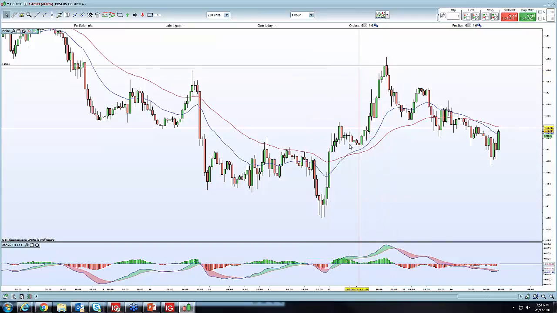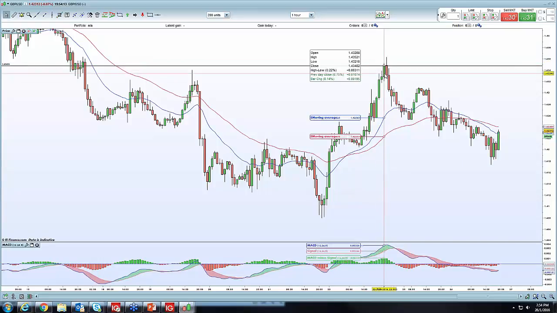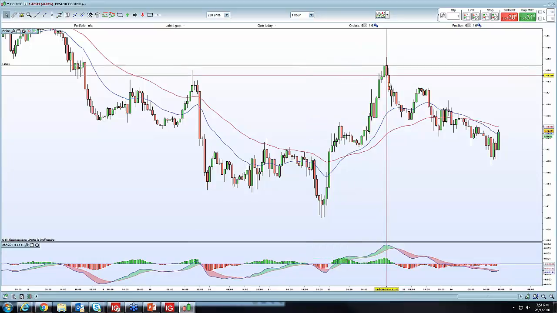So even when I see such bullish momentum on the short-term chart, even though I know this is a nice resistance level on the daily, I still wait for the short-term chart to confirm. That's a very, very important point. Do not just jump in. So I waited and waited.